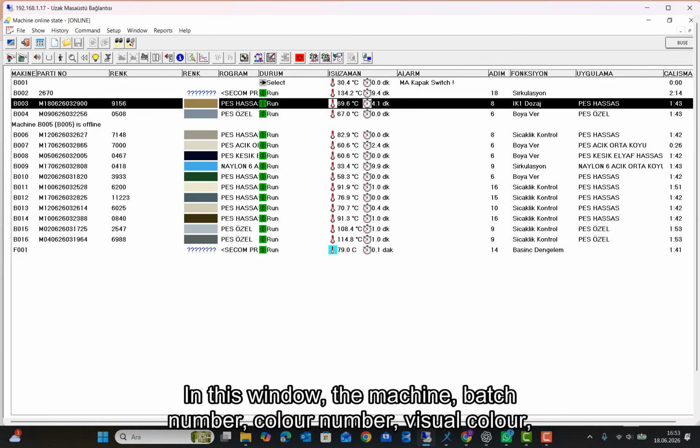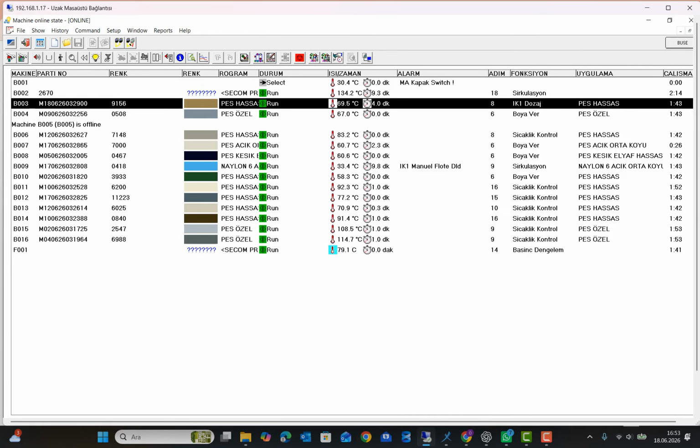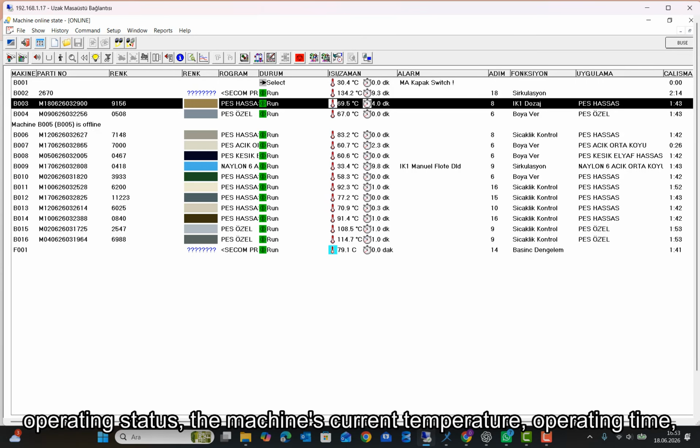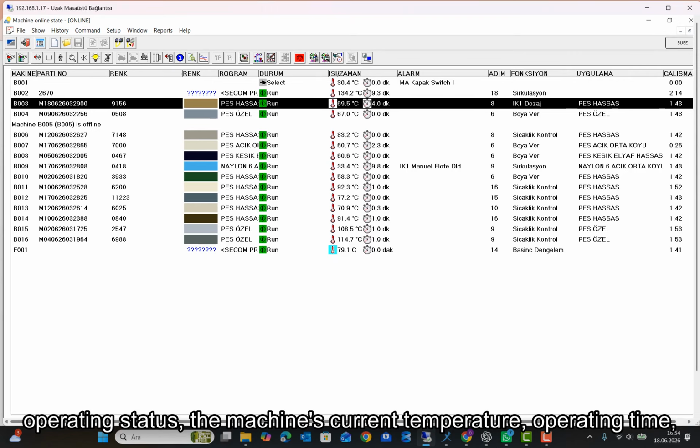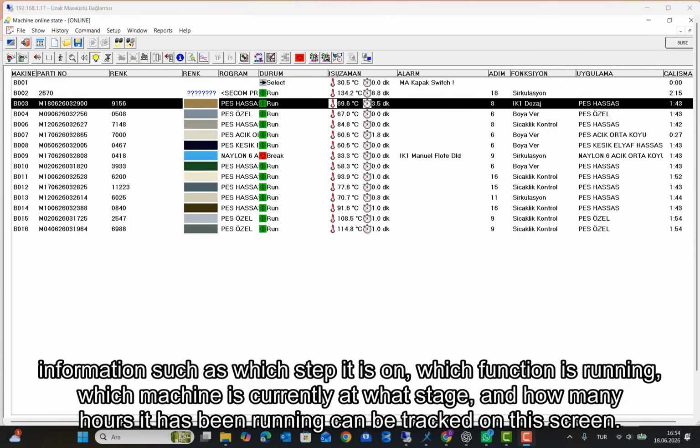In this window, the machine, batch number, color number, visual color, operating status, the machine's current temperature, operating time, information such as which step it is on, which function is running, which machine is currently at what stage, and how many hours it has been running can be tracked on this screen.